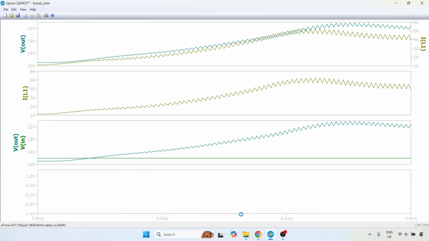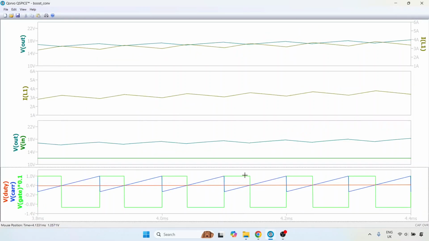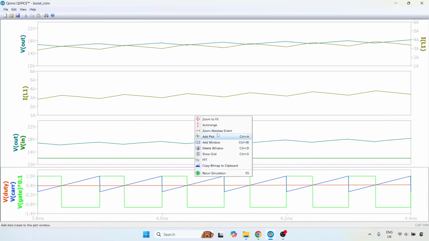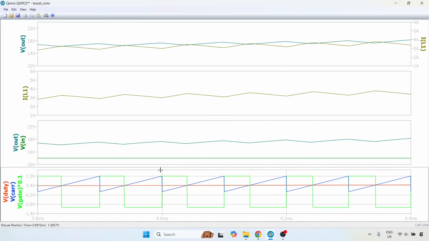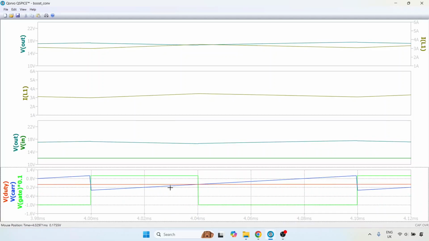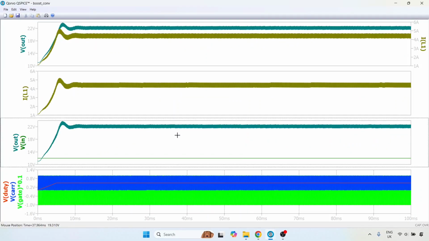So if you have a look at this, you will see that our actual pulse width modulation is perfect. We are starting our pulse at the beginning of every switching cycle and the pulse is going back to 0, or rather minus 10, or whichever value we've chosen, when the duty ratio becomes less than the carrier voltage, right? So this is all perfectly okay. And the entire duration of a particular switching cycle is exactly 100 microseconds, which is what we wanted. So now that we are done with this, let's go back and zoom.